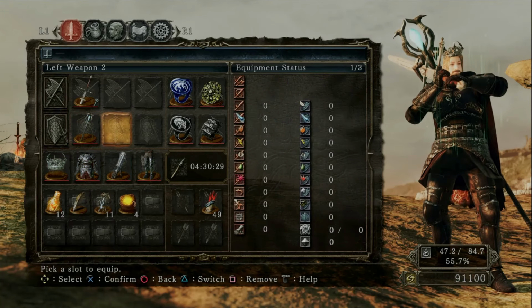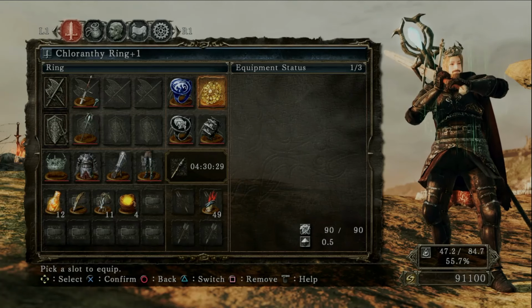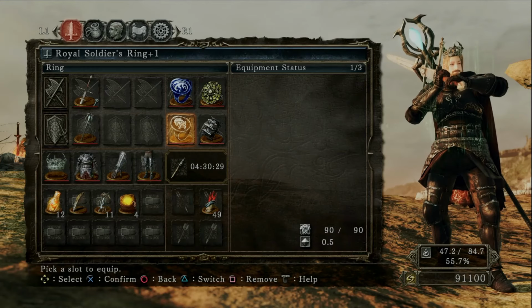For our rings, the third dragon ring for our extra vigor, stamina, and equip load. Clan 3 ring plus 1, because we love the stamina regeneration. And we didn't have that much stamina, so it worked out for us. Ring of Blade plus 1 for the extra physical attack damage. And the Soldier's Ring plus 1 for more equip load.